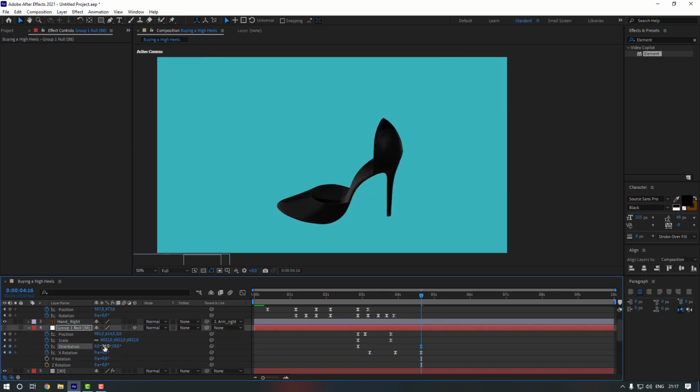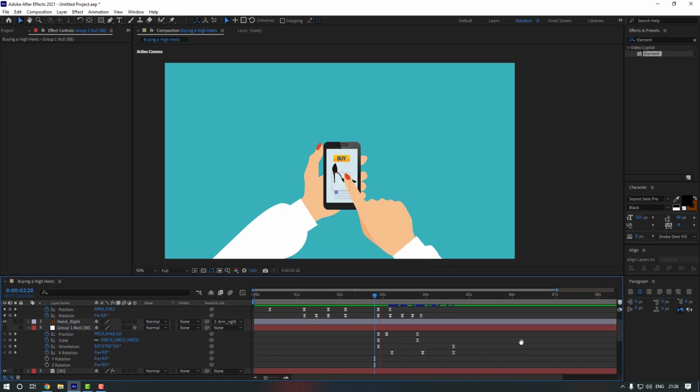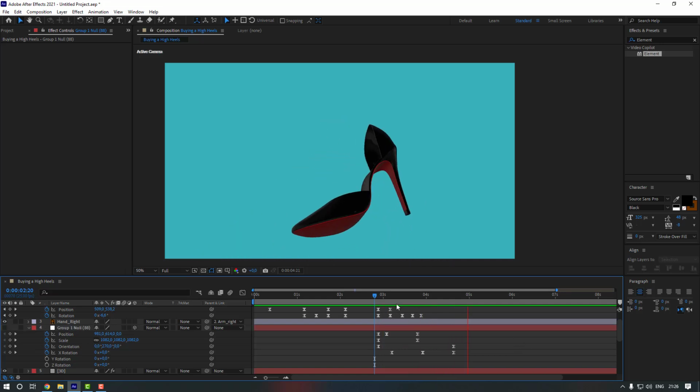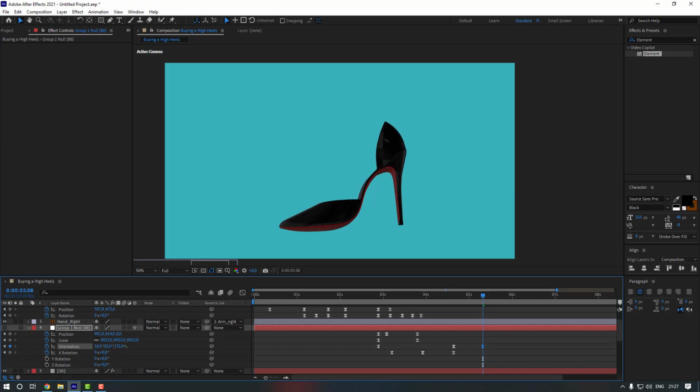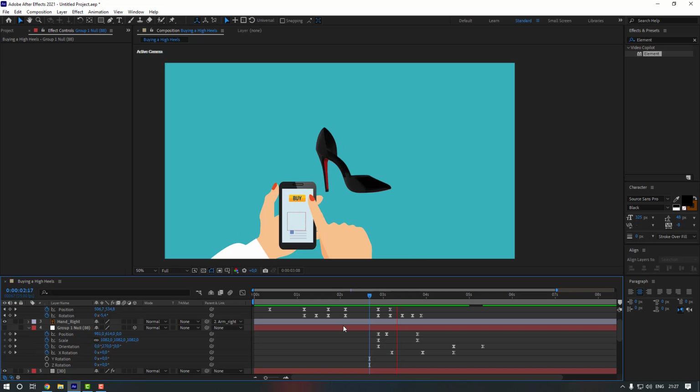Let's make it like that to make it more visible for us. Let's see it. Okay, now let's go to somewhere to here and check this orientation. Let's change the rotation like this and like that. Okay, let's see.